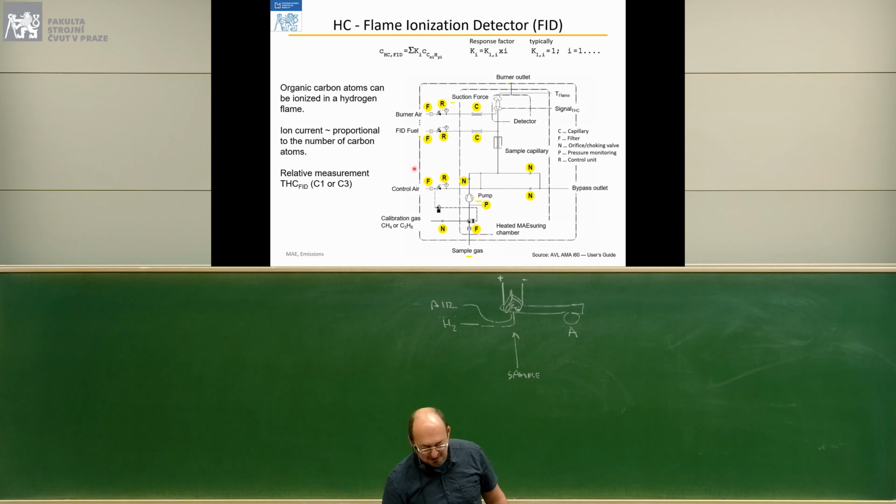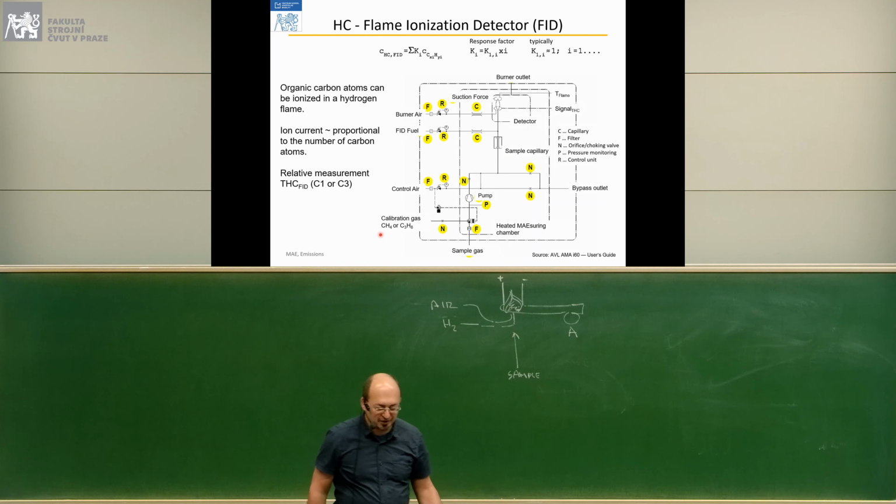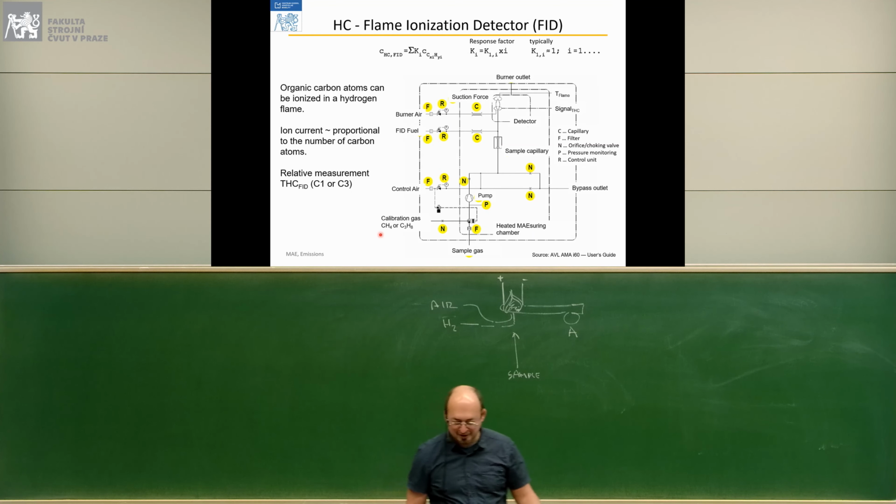In actual instrument, this is more complicated. You get a fuel, you get a combustion air, you get some sample. You also have calibration gas, where you introduce gas with known concentration into the instrument for the purposes of calibration. We'll talk more about calibration a little later. You need to filter it, reduce the pressure, and control the flow. And all this is coming to the flame. 2 electrodes, enclosed chamber, and the signal is coming out.